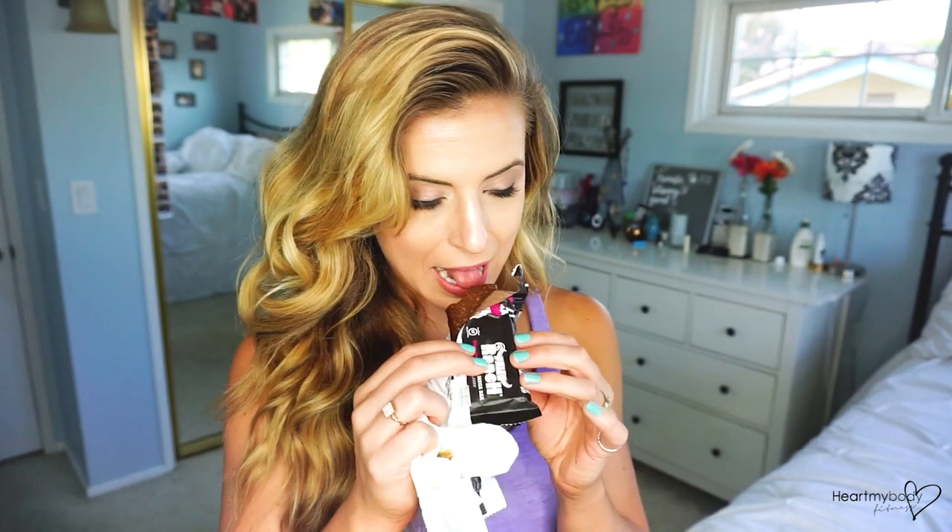Let's start with the texture of this. The texture I actually do like better than the last bar. There are little tiny bits of some nuts in here, but it's a little easier to chew. It's not quite so sticky, and although there is definitely stuff happening in my teeth right now, it's not as aggressive as the last bar. As far as the taste goes, I don't like it — I don't like that at all. There's definitely a cinnamon component here. Apple fiber, almonds, raisins — I can taste that all the things that are in this are actually in it. It doesn't smell very good either. Kind of sour. I don't like that one at all. I would not eat this. I had high hopes, but no go. I'll have to get that taste out of my mouth.